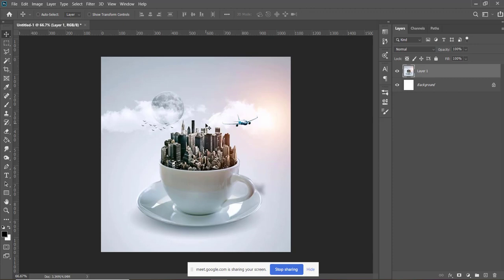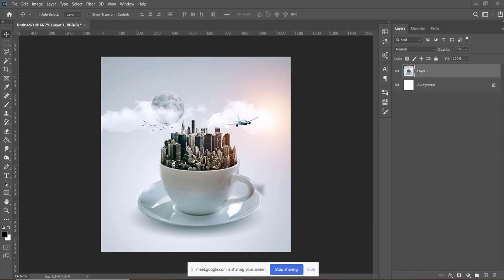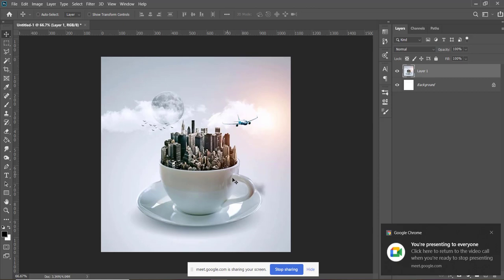You can see the birds. You can see the clouds. You can see the plane, and this yellow thing here that I'm not very sure what exactly the essence of it is. Anyway, I might do something different about my own. So basically, what this class is supposed to do is to show you how to do this, right? So I might not do it all the way, but I'm going to guide you.